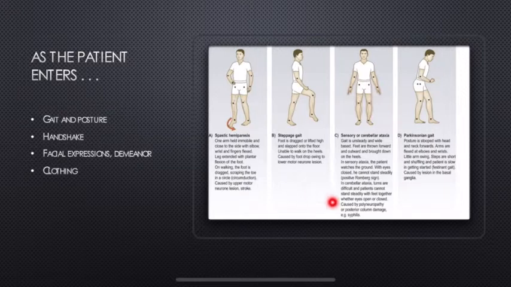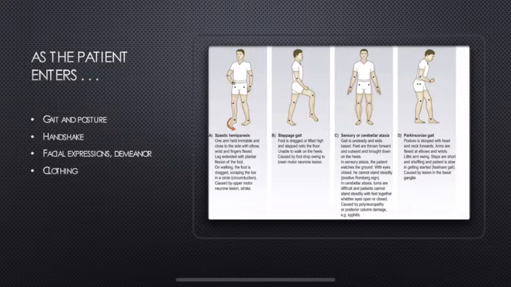because of nerve damage. What you want to notice about this one, sensory or cerebellar ataxia, it can occur for a lot of different reasons, many different disease states, including just being intoxicated with alcohol, where you have a wide-based gait. Your feet are out wide and you're kind of shuffling to keep your balance. And then lastly, the Parkinsonian gait, where the patient's stooped over, the head and neck are forward, and it's just really hard for the patient to initiate movement and to start walking, and they walk very stiffly because of the rigid muscles they have. So that's just one example of something you'll notice immediately when you see a patient.